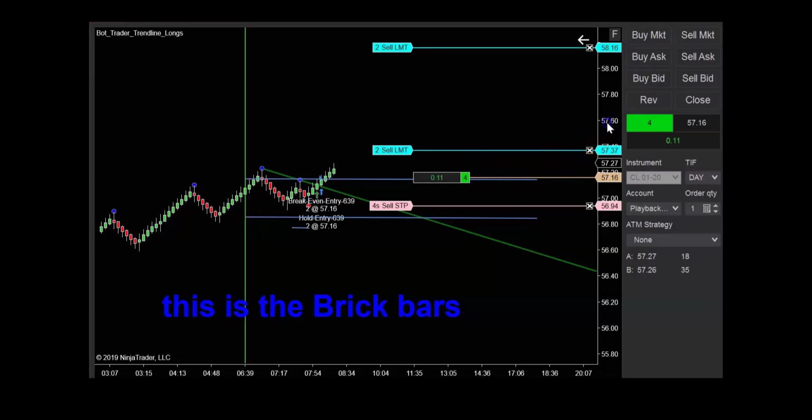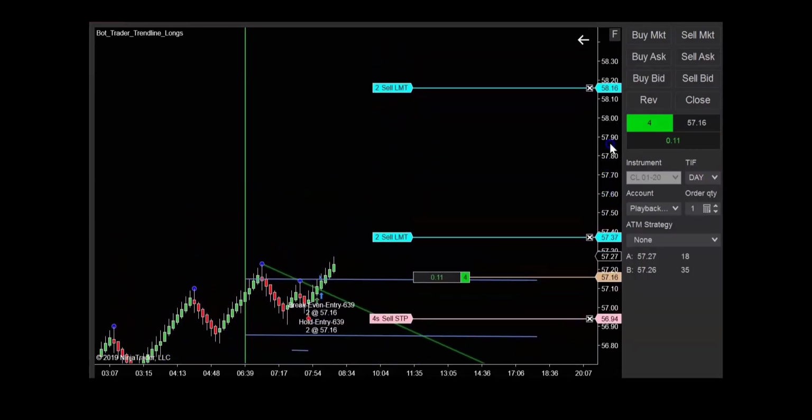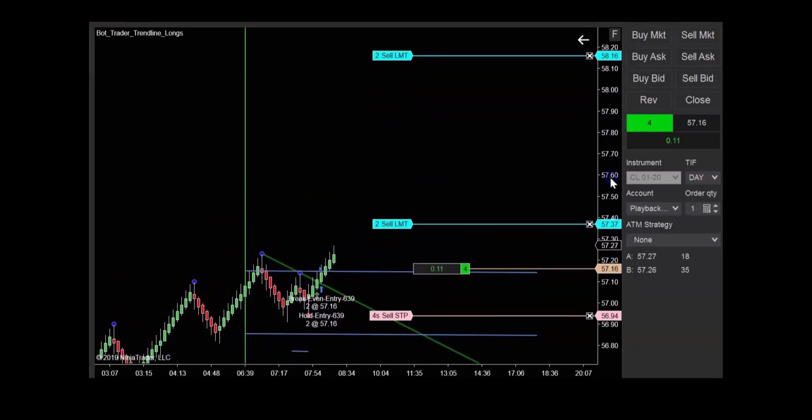Does that make sense? Let me just go ahead and organize this chart so we can really get into the nitty gritty here. All right. So if you got filled here and your stop got placed over here, well, this distance between your fill and your stop represents your risk. So this distance needs to be met first as a profit target to get to break even. Do you get what I'm saying? This distance over here has been figured out automatically by the bot, right?